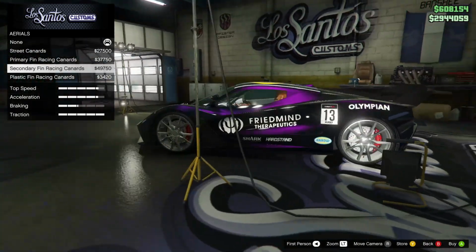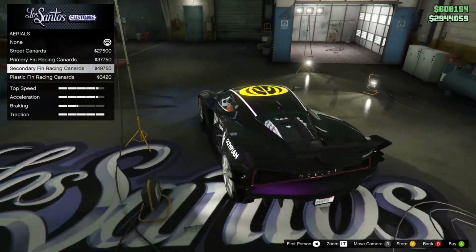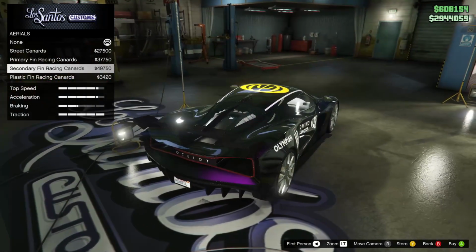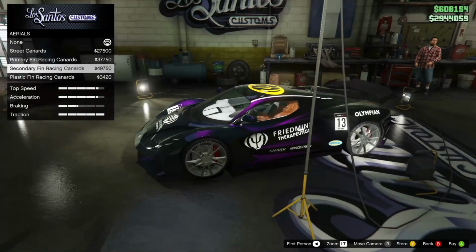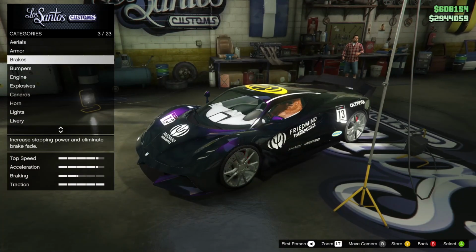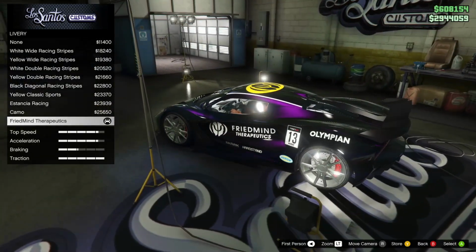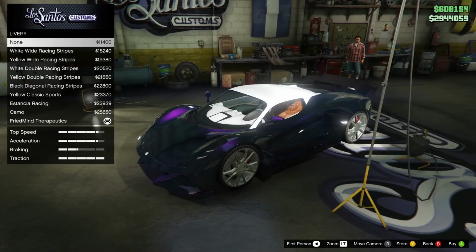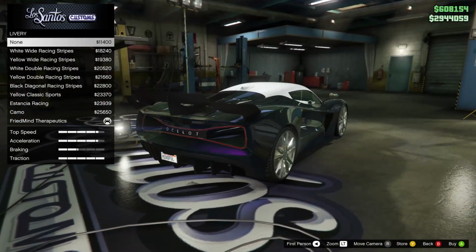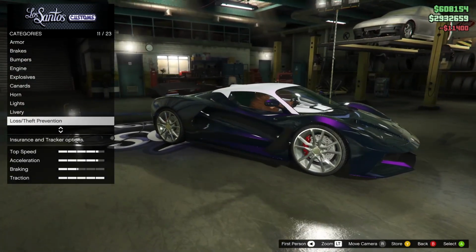So it says secondary racing fins, but they're not painted white. There's no white to them. Oh, I wonder if it's because of that. I don't want to take that off. Yeah, you know what? I'm going to take it off. I'm going to go ahead and just completely remove it, and that way we can look at the paint jobs themselves.